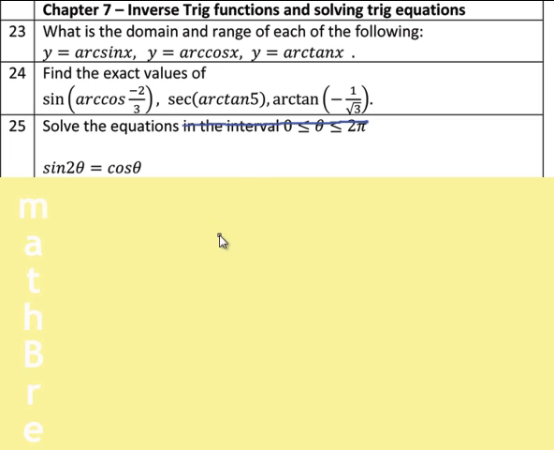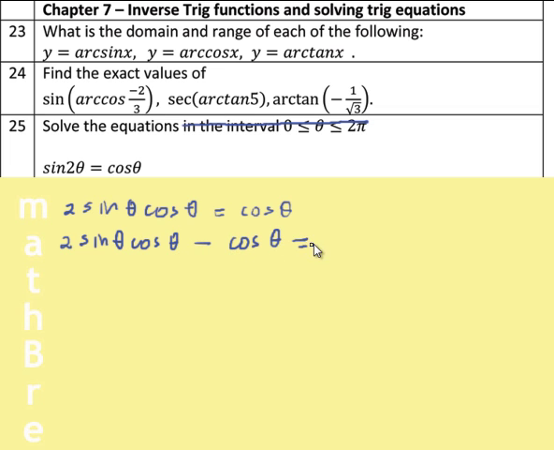Here we want to solve some trig equations. I'm going to solve them for all theta. So I just crossed off that little phrase there. So here we have, in the first one, sine 2 theta equals cosine theta. Let's open this up. Sine 2 theta is 2 sine theta cos theta, using our trig identity. Let's set this equal to 0, because we're always setting equal to 0 and factoring. Now I see we could factor out cosine theta, so let's do that.